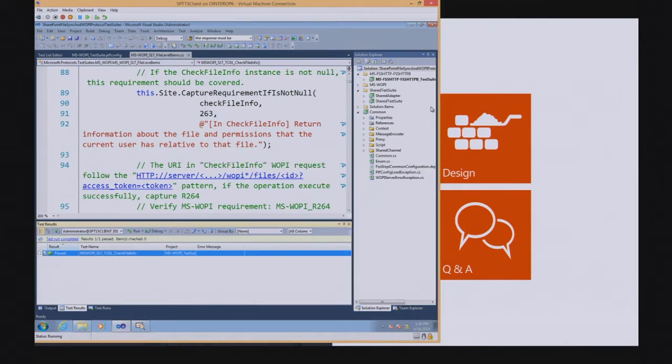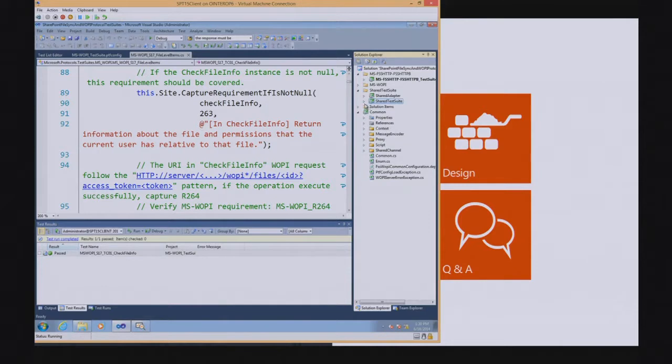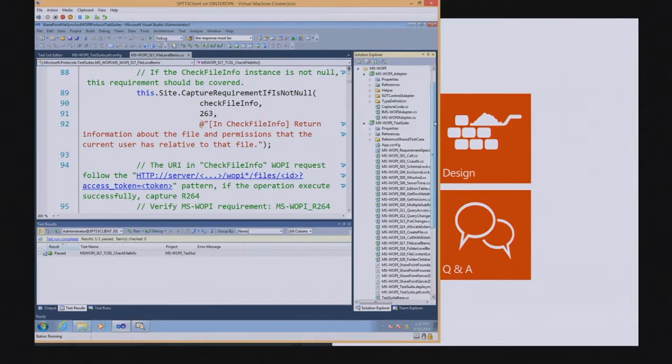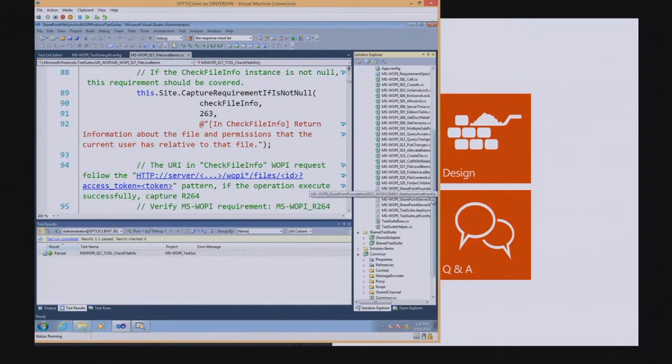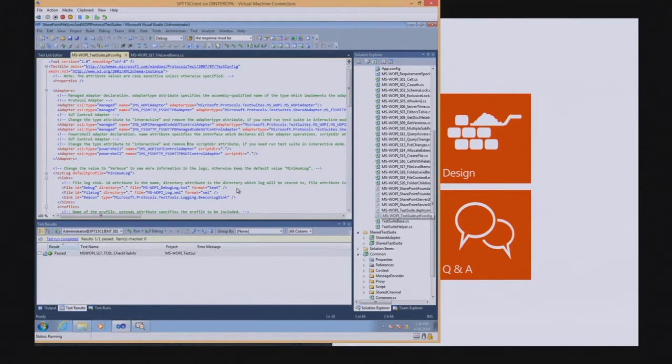If you do the server replacement, I mean, you deploy your own WOPI server, then how could you run the test cases? Okay. Here, we open the solution of MS WOPI test case, and we find the WOPI PTF config.